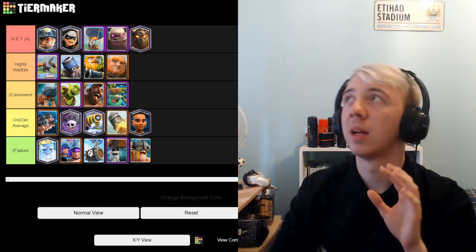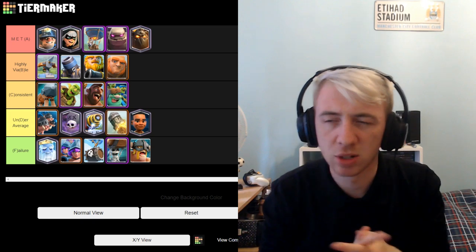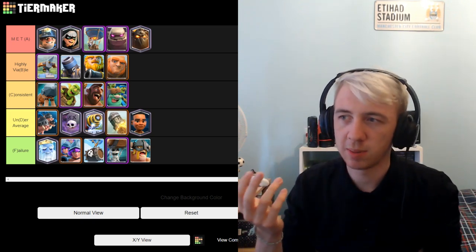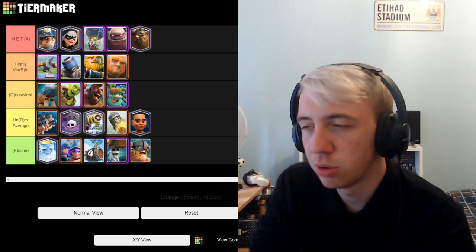The reason I put Expo and Mortar so high is because you only use them if you're pretty good at them. So it makes them come across stronger than maybe they actually are. So that's why they rank so high, because no trash players are using Xbows or Mortars, but trash players are using loads of Elite Barbs. That's why Elite Barbs are so low. So maybe I do just keep them there.